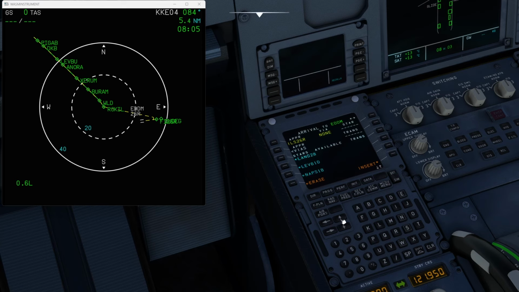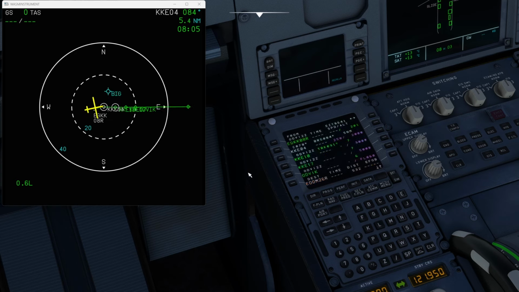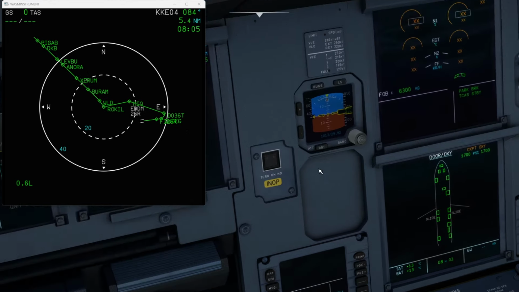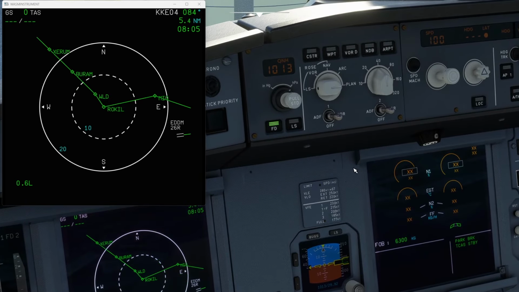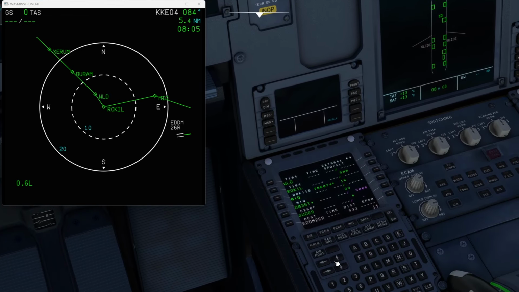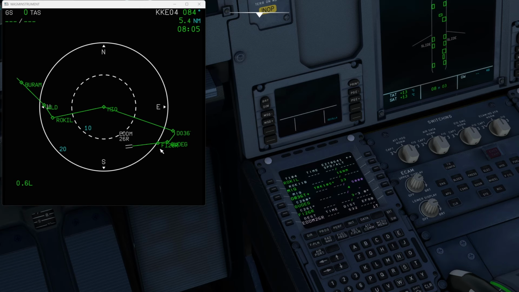It's going to be the Rockhill 1 Bravo arrival, and it's going to be via Mike. So we're going to insert that over there. And if we go all the way back again, scroll through our flight plan, you can see we have our arrival over there. Let me just zoom in a little bit, make it a little bit bigger. From Rockhill, we're going to Mike, and then we are going to the ILS for 26 right.